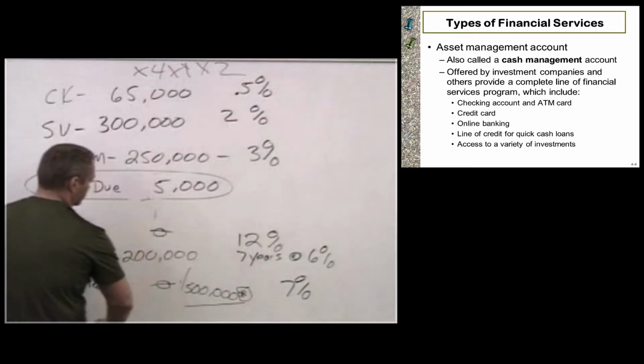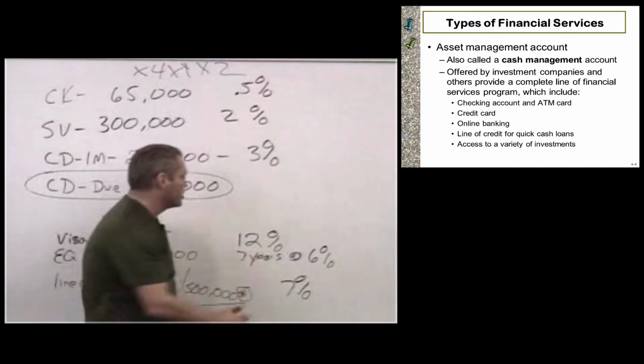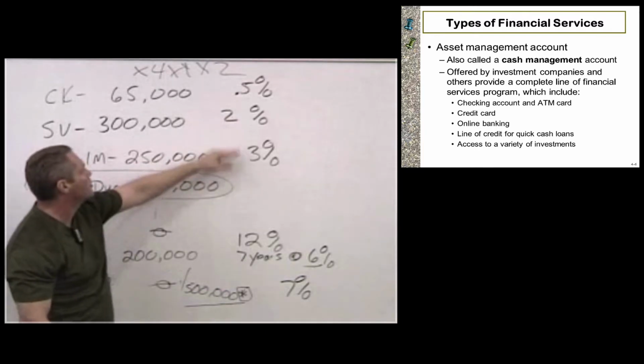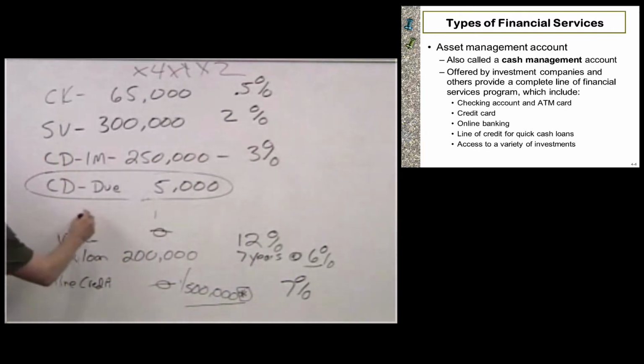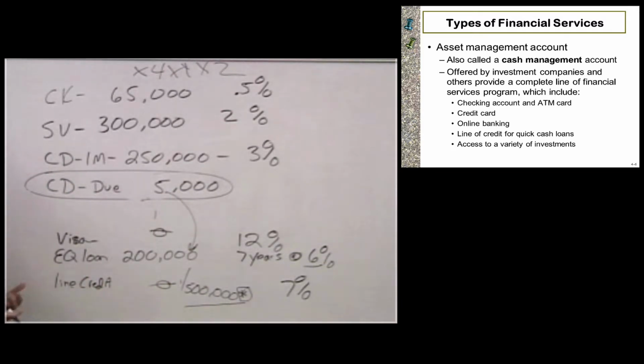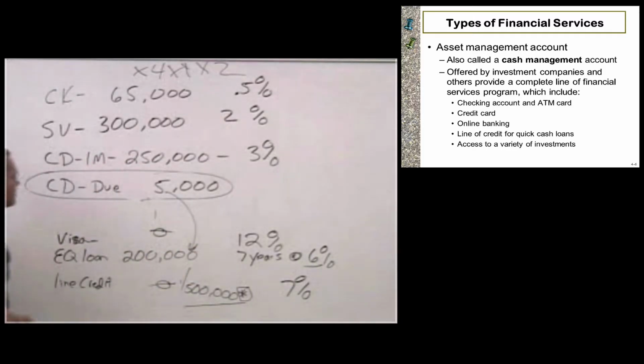All right? Now my equipment loan here is at 6%, which is far greater than any other place I'm going to put this $5,000. So maybe I want to take this $5,000 and add a little bit of that to the equipment loan to pay it down. However, if this is a fixed-end loan, I'm not going to be able to re-access this money. That's just going to be gone. Not gone as far as it's paying off the loan, but I won't see any benefit from that cash flow until the last month or so that I don't have to pay 7 years from now. So unless I think I'm really flush with cash, I'm not going to do that.